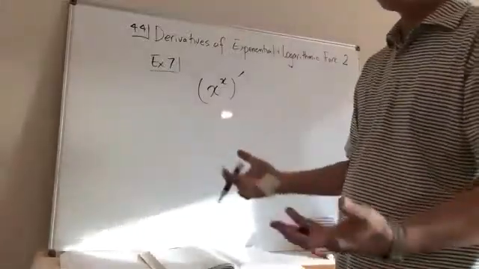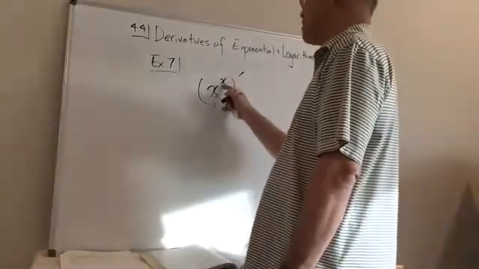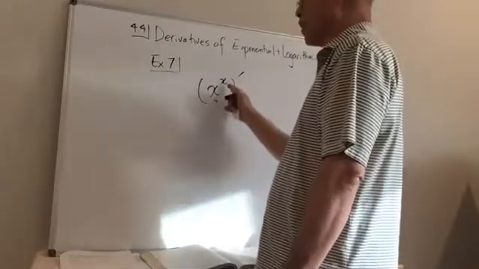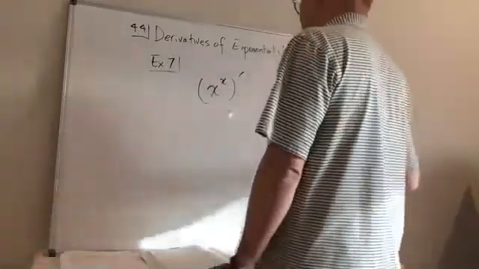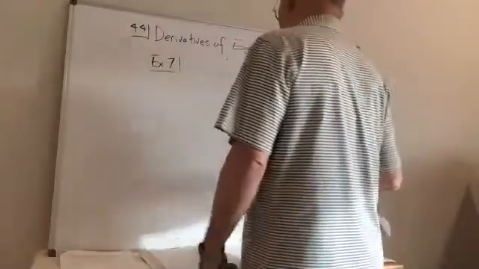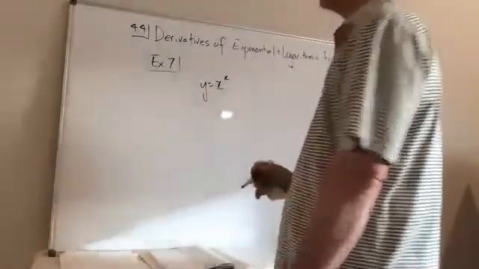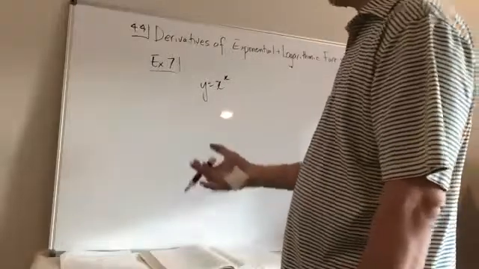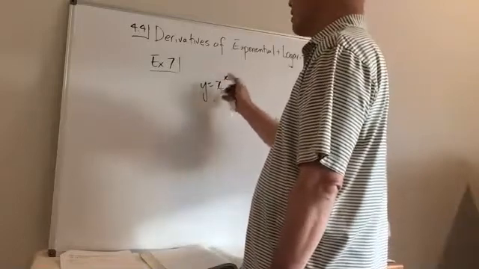So obviously we're in a conundrum here, right? Because we have x here, but we also have x up in the exponent also, right? So in order to get rid of this, what we're going to do is we're going to call this y. So y is equal to x to the x. And what we're going to do is we're going to go ahead and take the natural log. And what this accomplishes for us is it gets rid of the exponent, the x in the exponent, right?